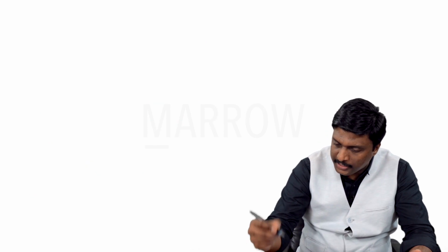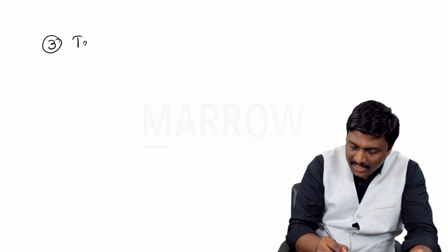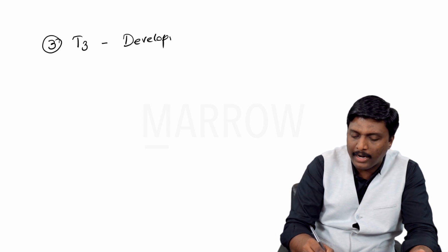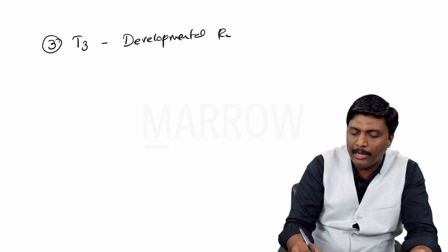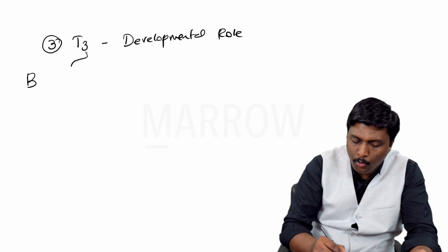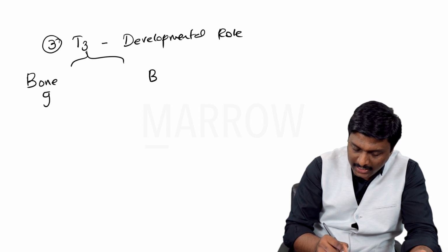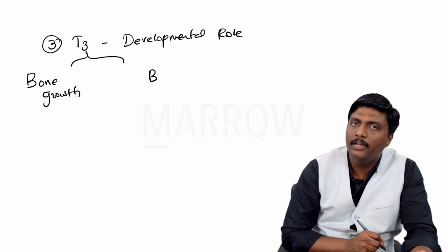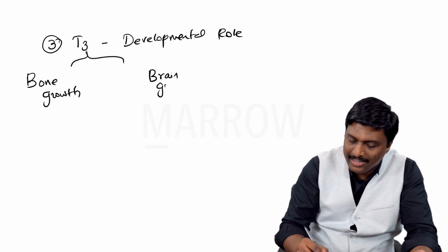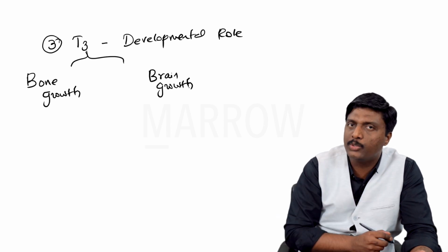From these important concepts, kindly make a note of the third important function of thyroid hormone T3, very important during development: the developmental role, embryological functions. Thyroid hormone is always known for two important B growths. What are they? The first growth is bone growth; during development it requires thyroid hormone. The second B, even more important, is brain growth and development, which requires thyroid hormone. This aspect is very important.